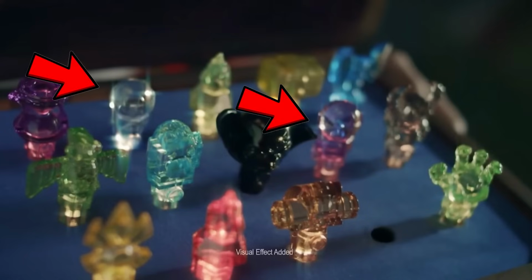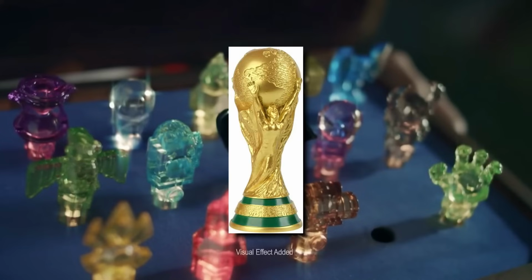And finally, there are two traps that have nothing close to a design that made it into the game. They are just traps with a ball on top of them, and there's an air magic one. They kind of look like the World Cup trophy, I guess. Maybe that was the design.